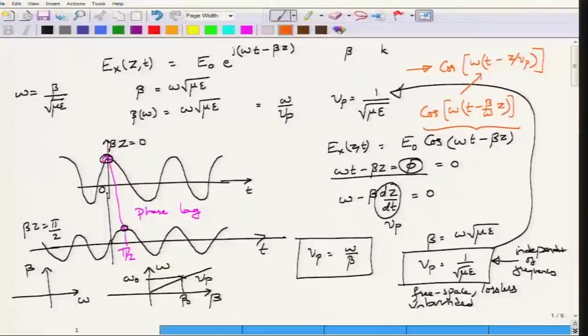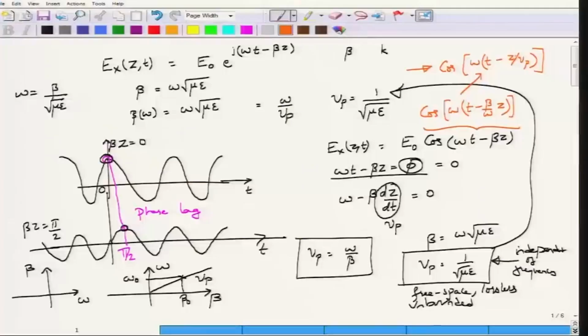So, if you change the frequency from omega to omega 0 or from omega 0 to omega 1, the corresponding values of beta also change in a proportional manner, such that both the phase velocity as well as this 1 by Vp, which would be the phase delay, phase delay per meter kind of a thing, would also be independent of frequency. These are really important concepts. The reason why this would be important is seen in the next case, where we are going to look at a situation where the phase velocity is not independent of frequency, the reason being beta is not linearly proportional to frequency.